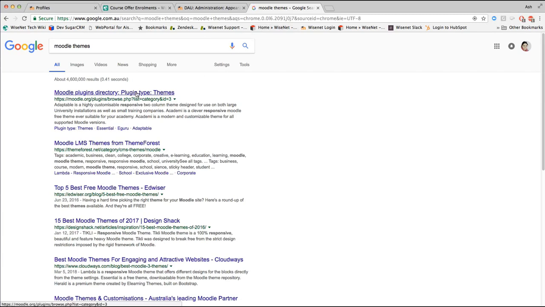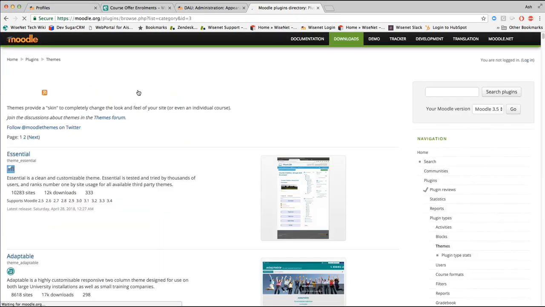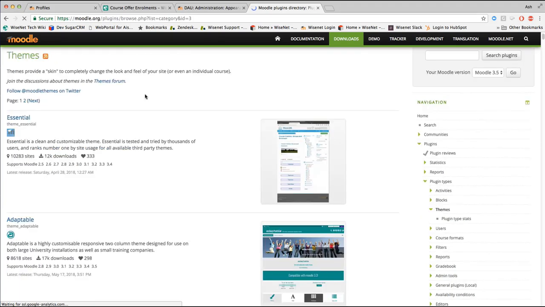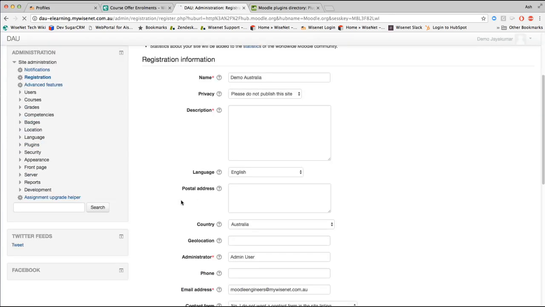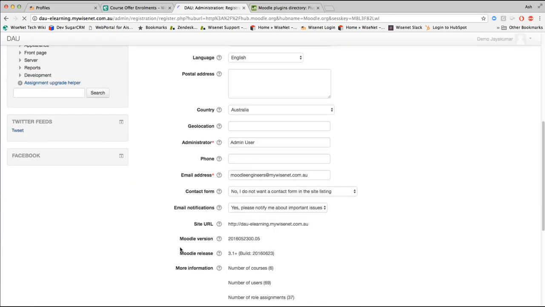So open up the Moodle plugins directory, and depending on the version that you have, usually if we have newly installed Moodle for you, you would be on the most latest version, or the other way to check is to go into your registration under the site admin and look for the version that you're on, and you will just find it under Moodle version and Moodle release. So in this case, it's the 3.1 build.